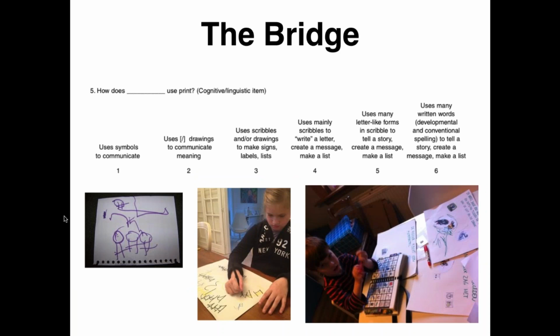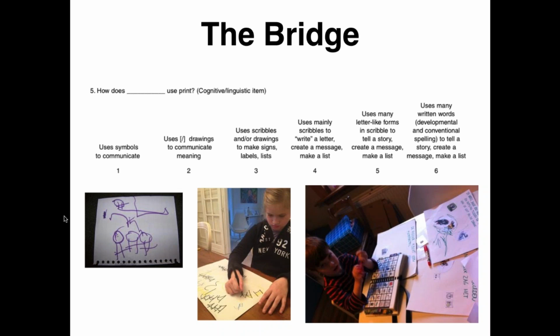So here's sort of the development of how students learn to use print, and here's some examples. It's actually quite rare. I've not found very many examples of our students with Angelman who are able to generate a drawing to communicate meaning, but many of our students are able to find photos from their camera rolls, to take photos, to find videos and that kind of thing to be able to communicate meaning. So we're going to make sure they have access to a communication system, and we're going to use it broadly to develop their language, and then we're going to provide them as many visual supports as we can.